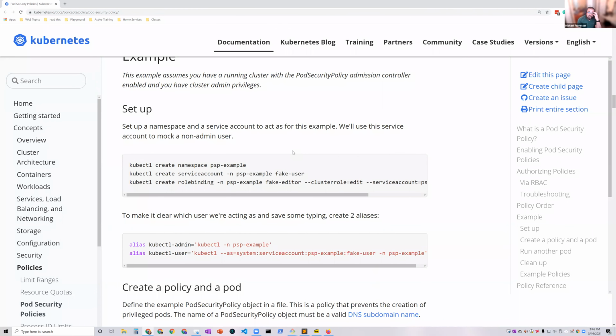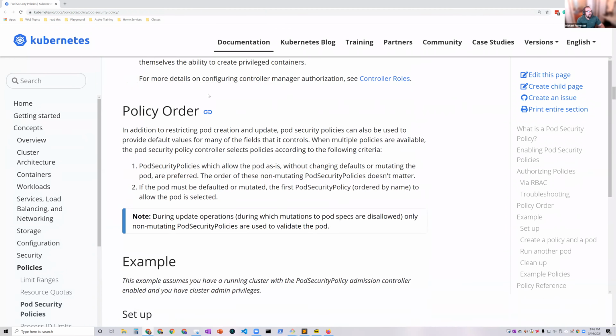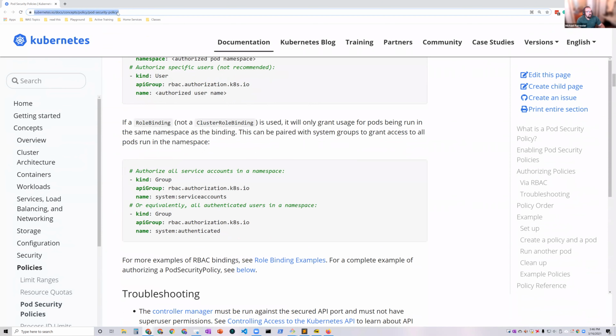This might be a good example to run through if you're looking for a deeper dive, because I think someone specifically asked me about pod security policies. There's a question here. Do the K8s management capabilities like OpenShift and EKS make the authentication configurations more streamlined than these manual methods?